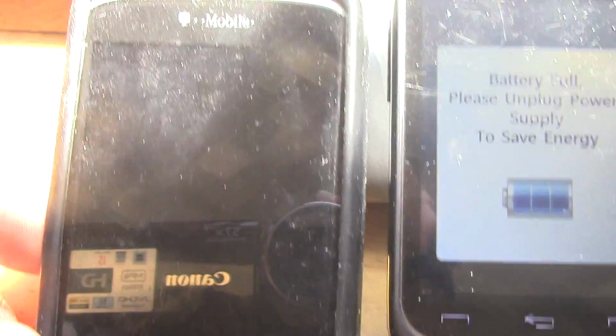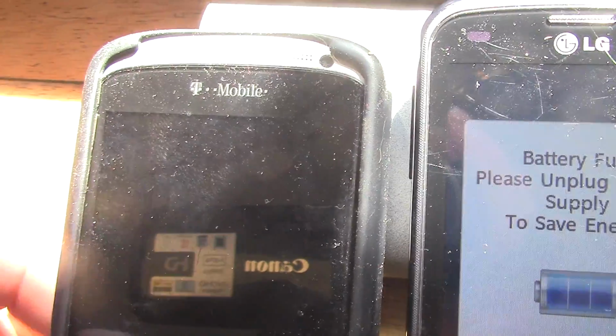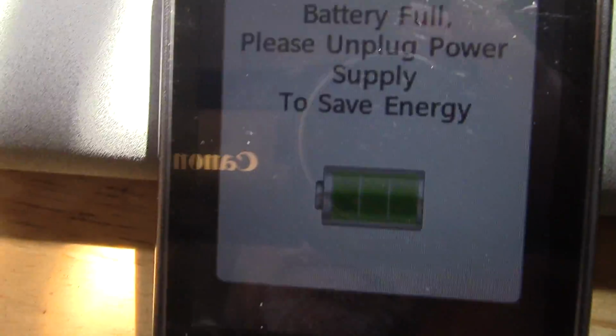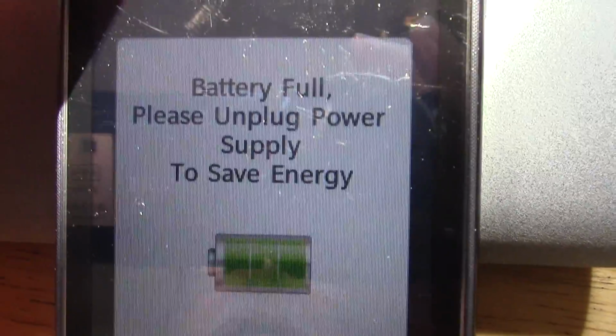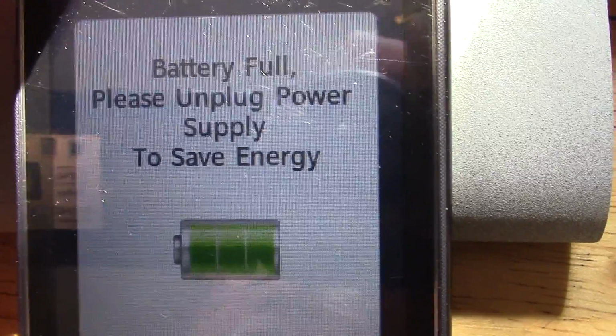phones. And I wanted to bring up, I like my Walmart phone. I have a smartphone, have had a couple of them over time, the HTC One X and this one and that one. And what I found, you can see that battery's just charging away. Oh, it's telling me my battery's full, so quit charging.